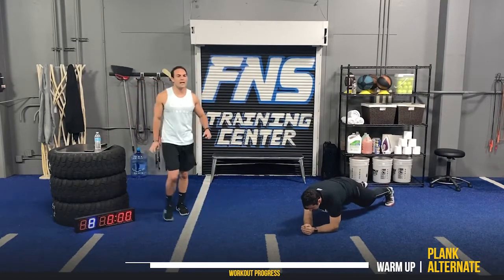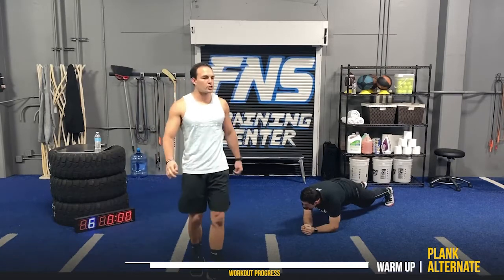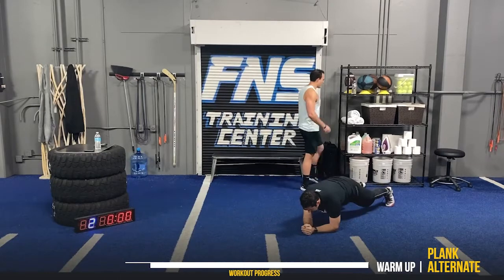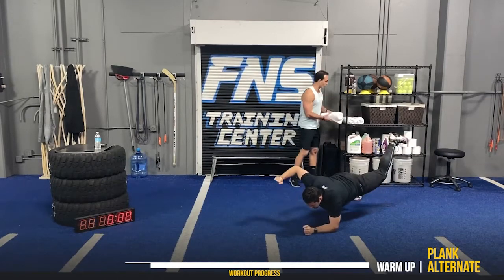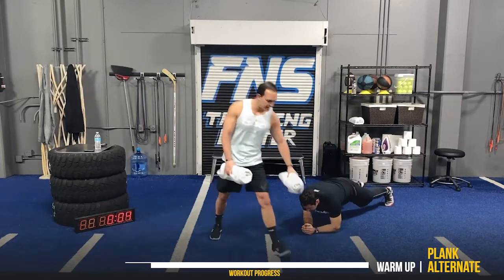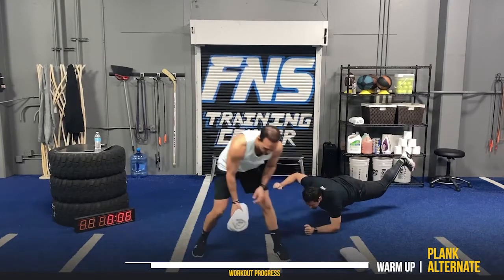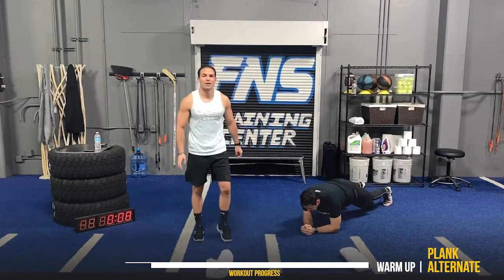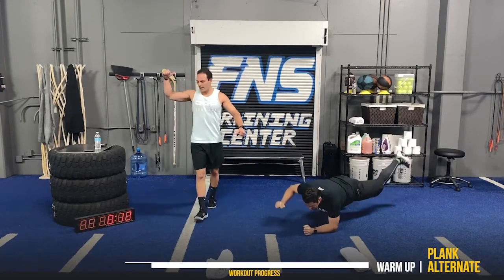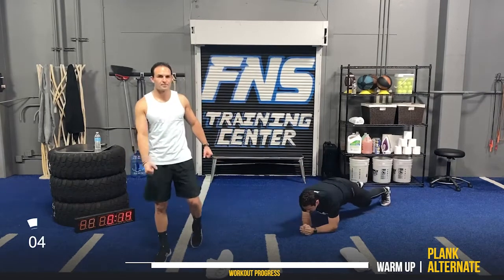Before we get into our first reaction drill here. Ready, 3, 2, 1, and go. Keep that base down. Good, that's it. Nice work. Good. Come on now. Drive that arm all the way up. Drive that leg all the way up.